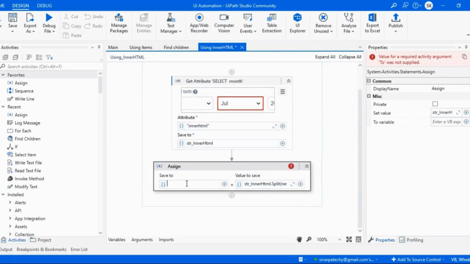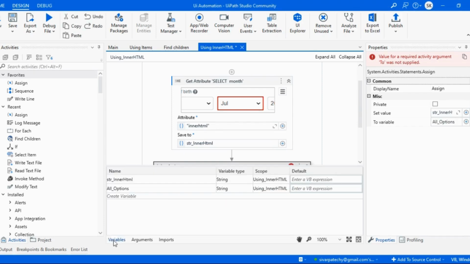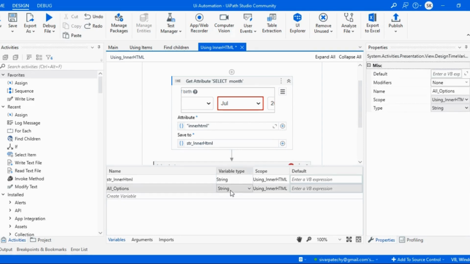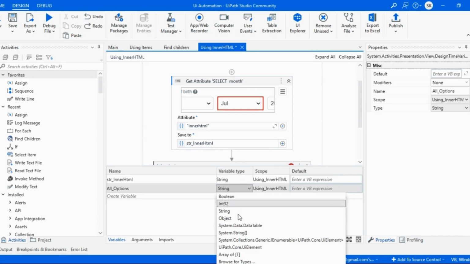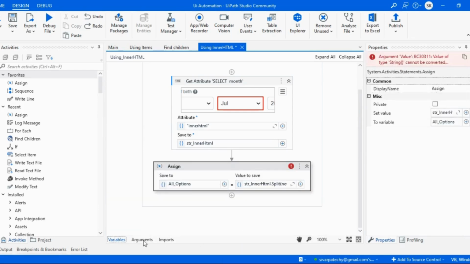To store this array, I am going to create one variable, changing the variable type from string to array of string.